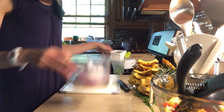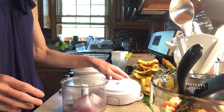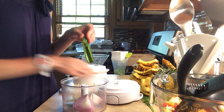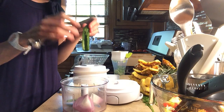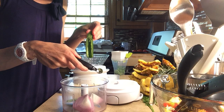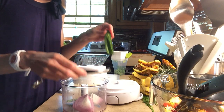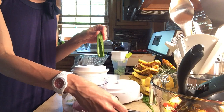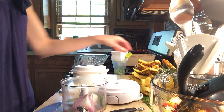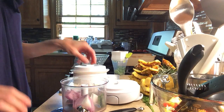And we're going to use our manual food processor to get our red onion and jalapeno ready. And I wanted to show you, I do take the seeds out of my jalapeno pepper. I use the core and more. This is what you use to take the tops off your strawberries, but I use it to get the seeds out. The seeds are where the heat is, and I don't want to touch them either.